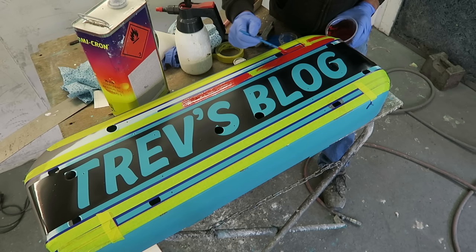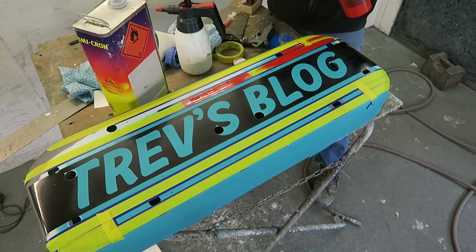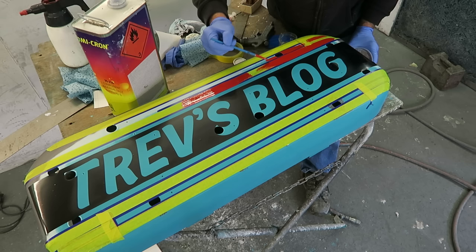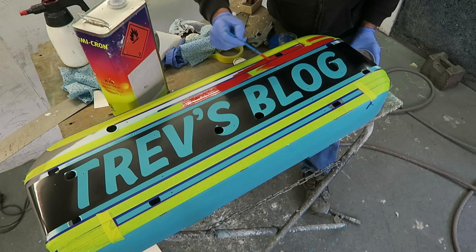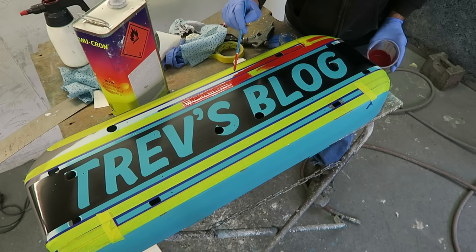Yeah, if I brush it out fine enough, I can see the greyness of the blue underneath. So if I put more thinners in, I'm going to have a problem where I can't get it to cover. That's going to result in me having to put two coats on, and when I put two coats on, it's going to create other issues, like it will reef up. So I won't do that. I'm just going to leave it as it is, because I can blend this in with a bit of paper anyway. That'll do. So that's the top line finished.